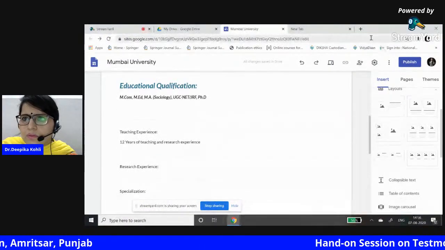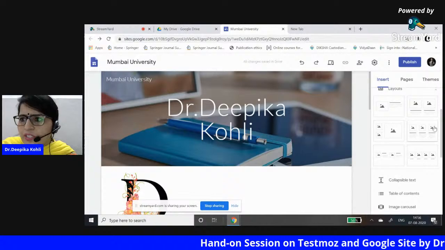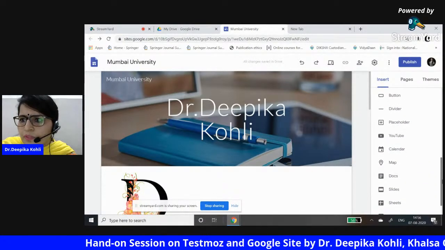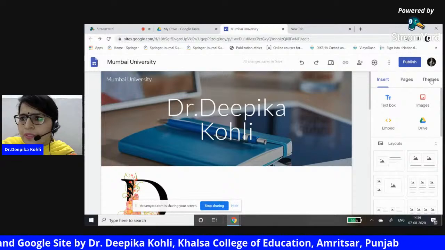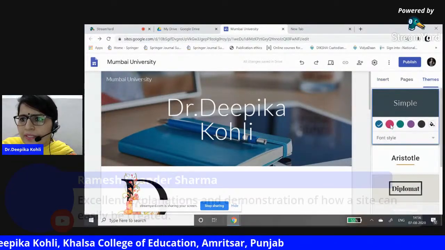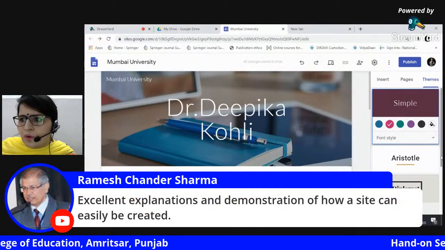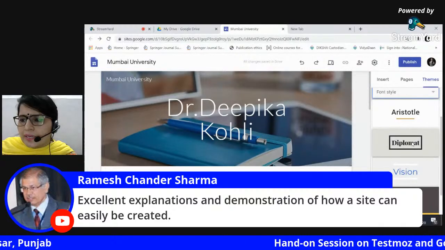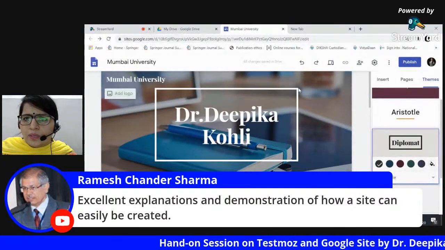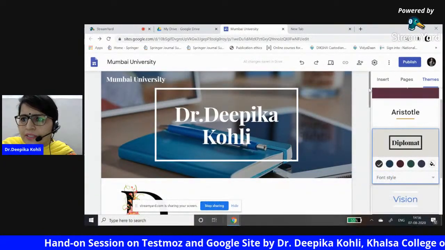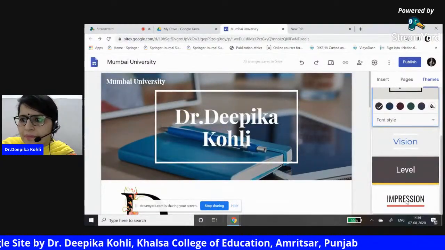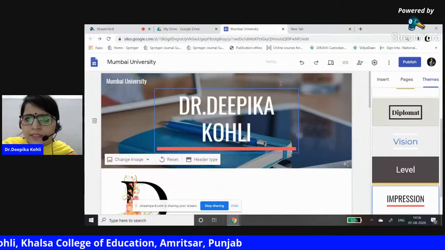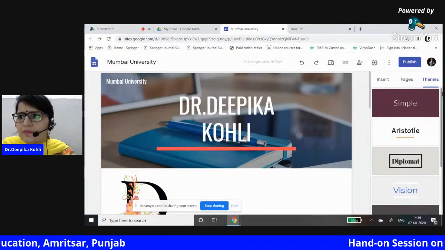So you can change your layouts. These are various options; you can explore it later on. Now these are some of the themes, like I want this theme. I want to change like this. So you can have a look over here. It changes, right? If I want this impression, it's entirely different. So I can change the theme from here.